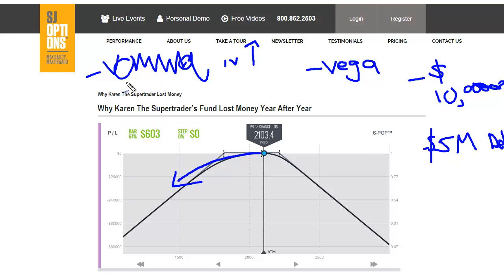But now the VAMA. As vols go up, you have a negative VAMA, a negative number, times a positive change in volatility. Guess what happens to your Vega? It becomes more negative. I did the math on it, it's farther down the article, so I can't remember, but I think she had, just an estimate, negative 2 million Vega to start with. So every point increase in volatility, with this large size of a short strangle, her account was losing $2 million every point the vols increased.